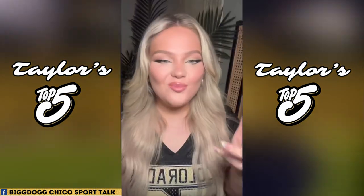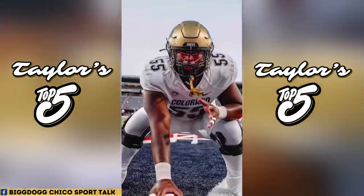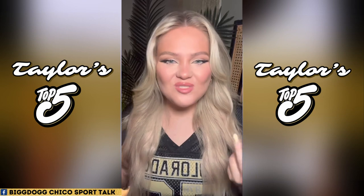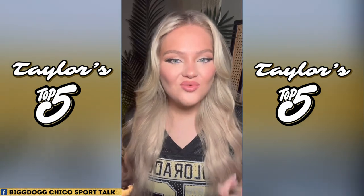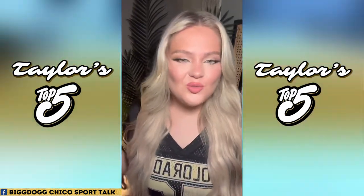At number two we're gonna get a little icy, and that has got to be my white uniforms — most notably the all white uniforms, or even swap out a gold helmet. This look in my opinion just looks so good. The all white combination reminds me of all the snow that we get out here in Colorado, and it's even been featured in some of the biggest wins for the school — most notably back in 2016 when CU took down Oregon in the Pac-12 championship.